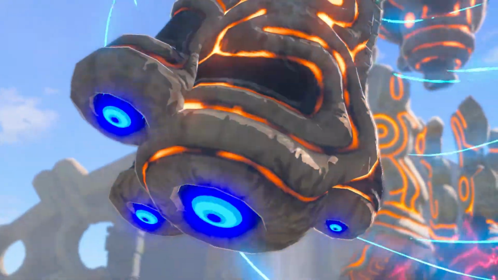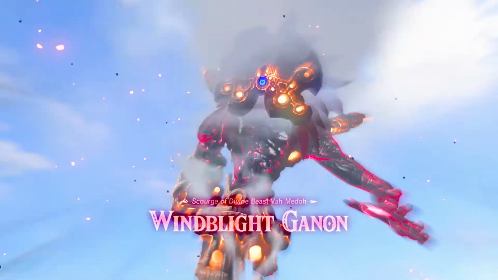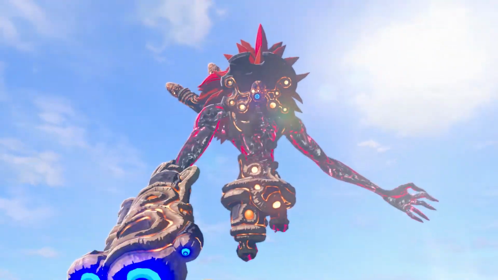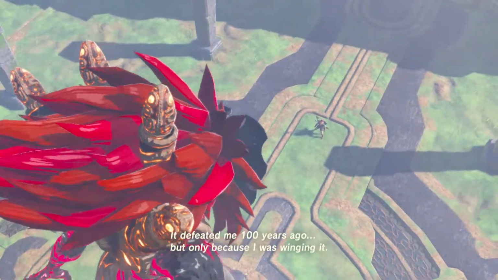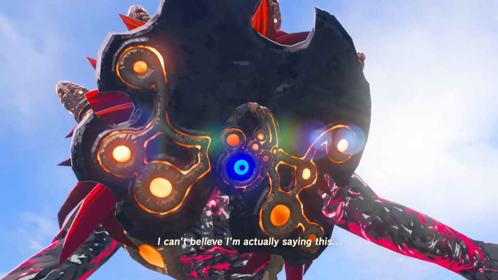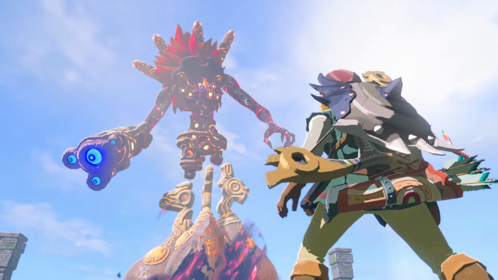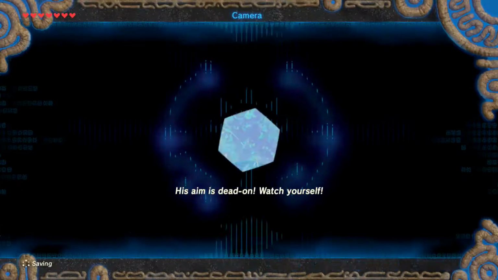Now, whatever you do, make sure you get a picture of this guy. Otherwise, you'll have to buy it later for sure, because you'll never be seeing him again. Well, sort of. You will, maybe. Maybe. That thing is one of Ganon's own, and it plays dirty. It defeated me 100 years ago, but only because I was winging it. I'm actually saying this, but you must avenge me, Link. I can do it. I'll avenge you. Revali, wrong thing. Dead on. Watch yourself.